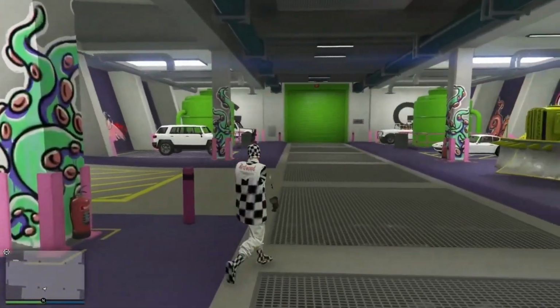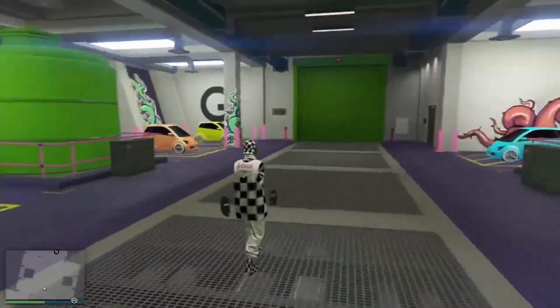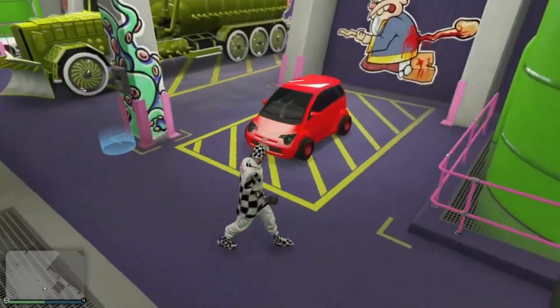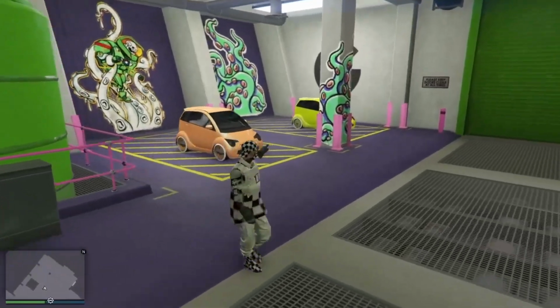You'll also need a Panto. In this case, I'll be using several Pantos because I wanted to have different colors for each of these vehicles to show you off, guys. And you also can have Benny's wheels and F1 wheels and also North Yankton plates on them.